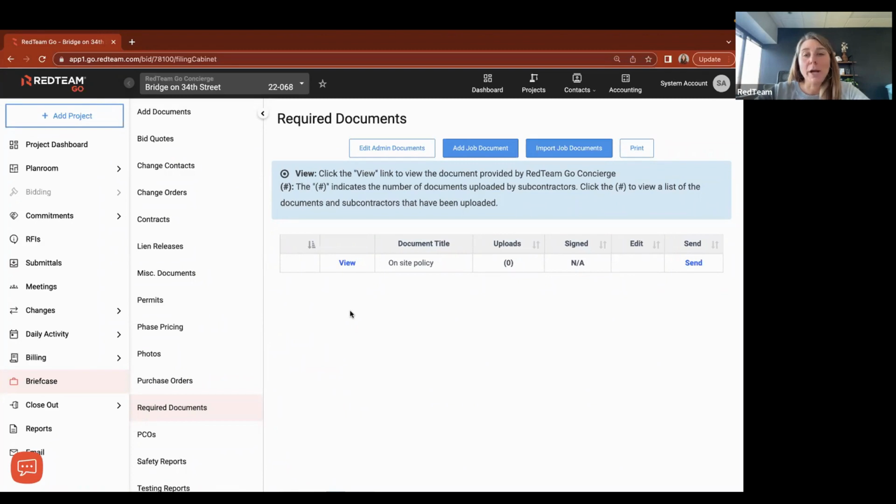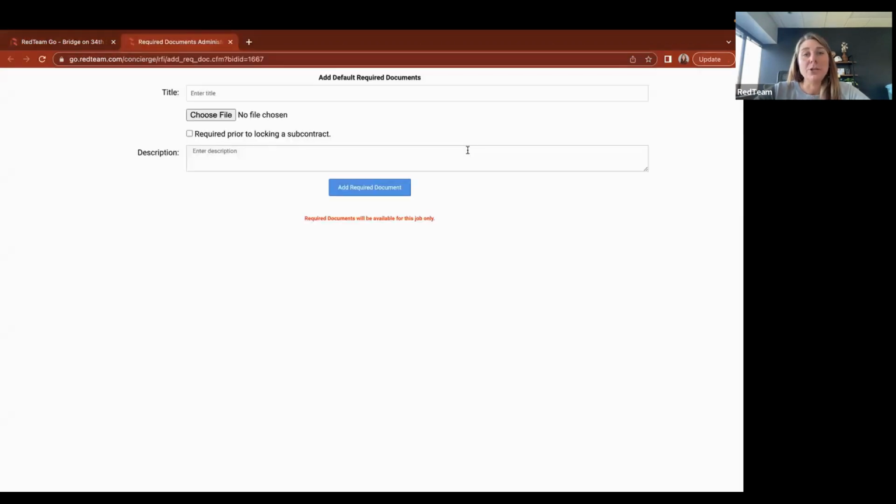So if you have required documents that you need to have as an accountant before we even have billing that takes place, you can come right here to add a job document. And then right here is a magical box called required prior to locking a subcontract, which means that the subcontractor has to have uploaded their required documents before the project manager can even go to the subcontract list and lock the contract and sign it and send it to the sub.